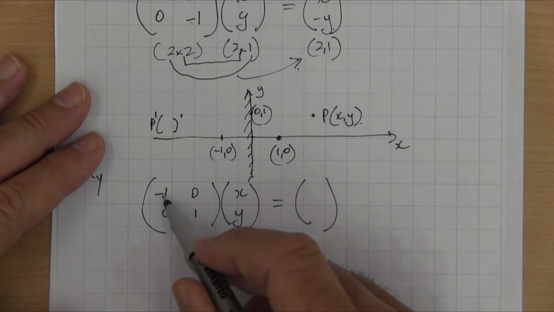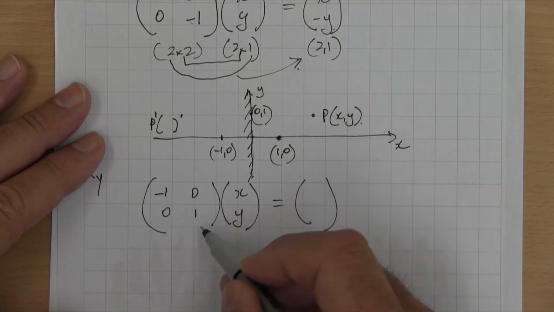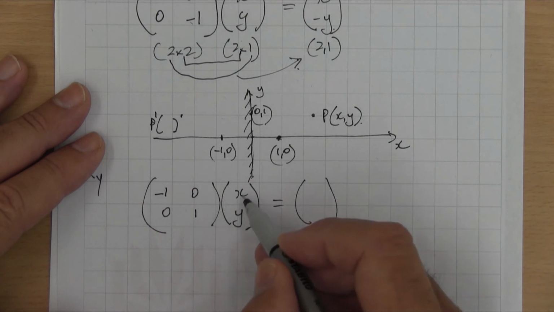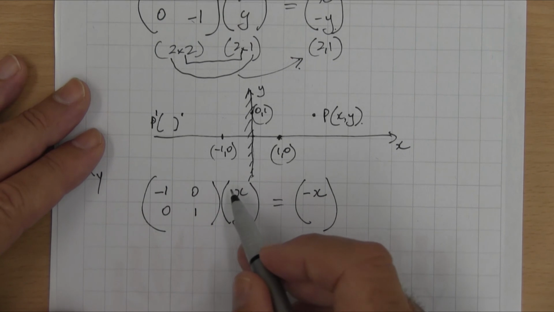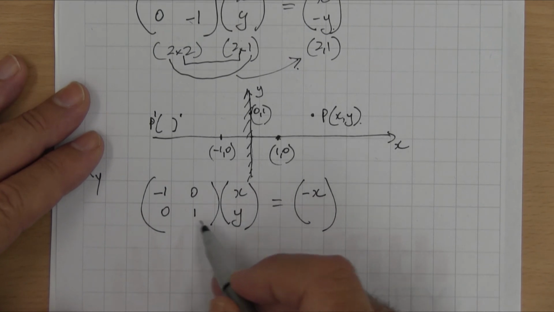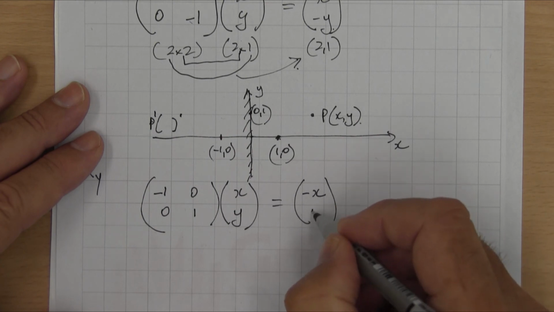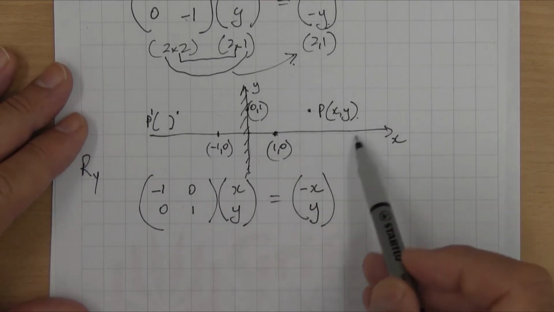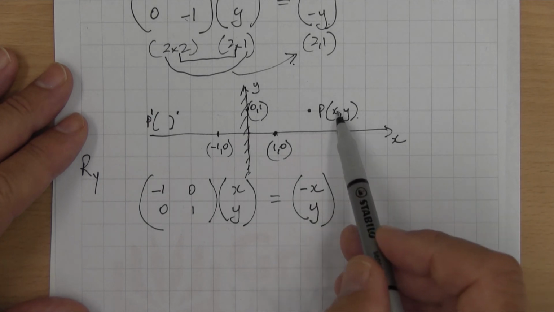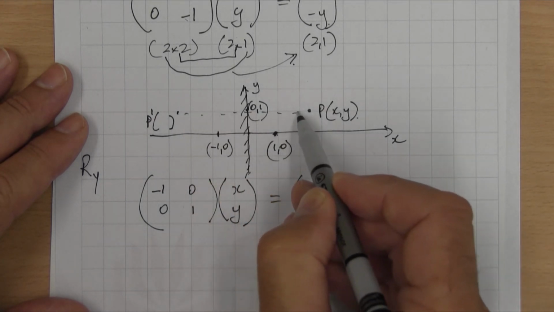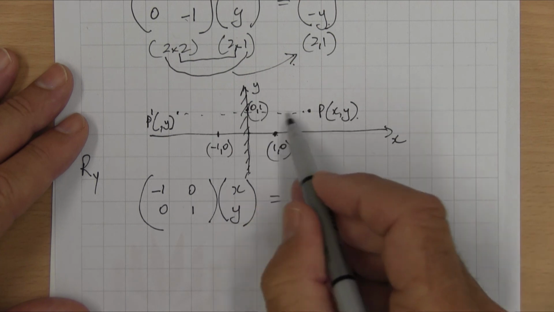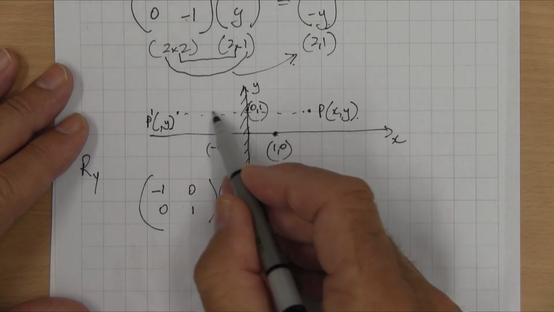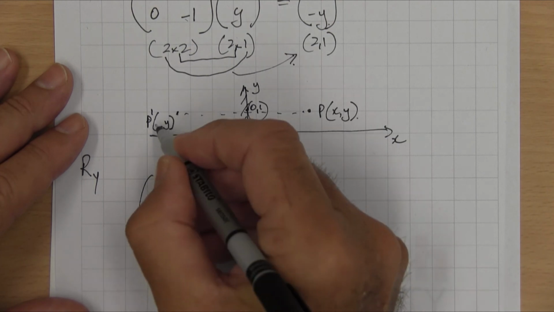Multiply the first row by (x, y), so we turn it sideways, we've got -1 times x, which is -x, and this will be 0, -x plus 0 is -x. Turn this sideways, and we've got 0 times x, which will be 0, 1 times y is y, so 0 plus y will be y. And probably intuitively you can see that that's what's going to happen, that the y coordinate is not going to change. When we reflect in the y-axis, the y coordinate is going to stay the same. But the x, whatever is the value of x, it'll be the same distance going back if it's a reflection, and this will be -x here.